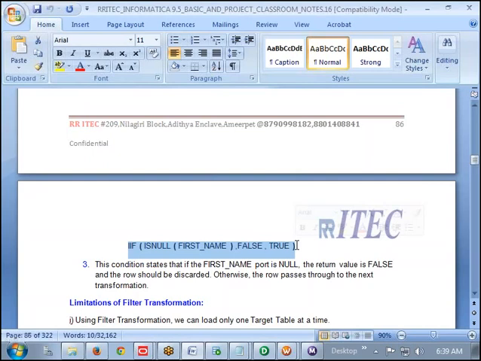Can you implement that one? I want to load into the target only the records which have commission as not null. Create one dummy target table which has a structure similar to the EMP table, import the table as a target, and try to load the data from source to target. While you're loading, make sure that if commission is null, you filter it out. Only if commission is not null, pass it to the target. Can you do it or not?